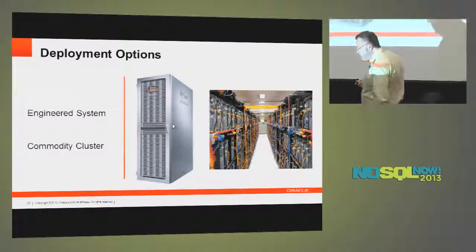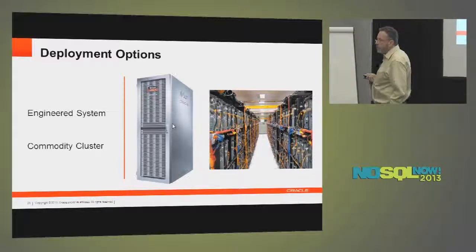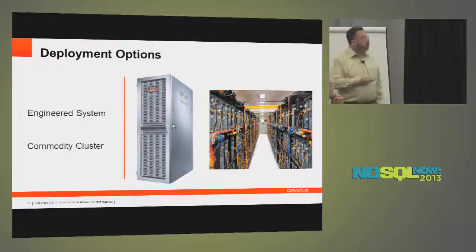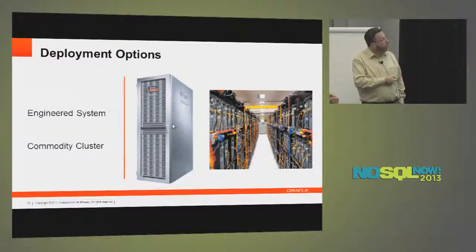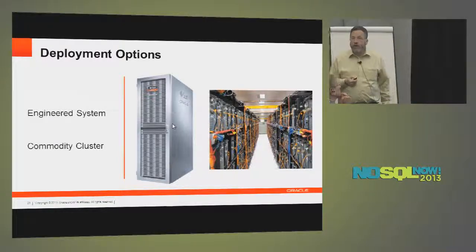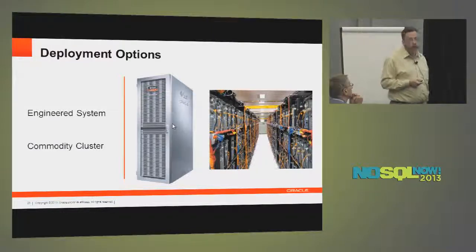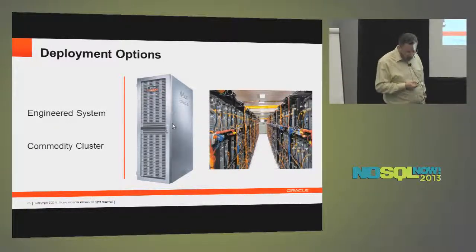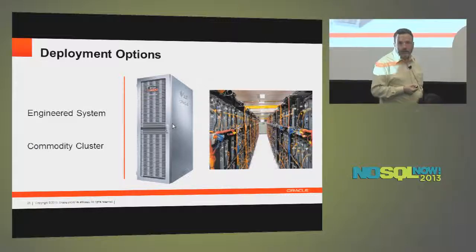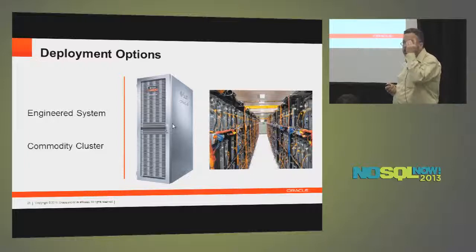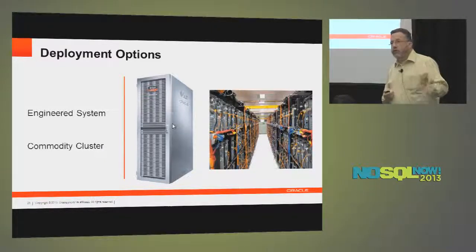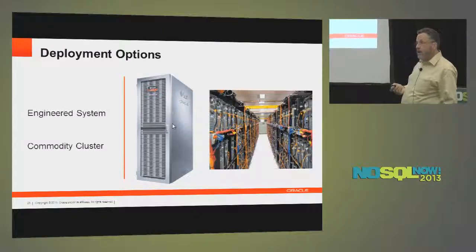This is my hardware plug slide. So when you're looking at Oracle NoSQL Database, you have a choice. You can deploy it on your own do-it-yourself commodity cluster, or you can look to Oracle to provide a pre-engineered system. This was one of the things that Andy Mendelson announced yesterday. Our Big Data Appliance, which is our pre-engineered system for big data, has been configured so that you can make it a NoSQL appliance. The Big Data Appliance starter rack is a 6-server, dual socket system in a box with high-speed InfiniBand connectivity between it and other devices, other clusters, and provides a huge boost and a great platform for NoSQL. And what Andy announced yesterday is it's the first system that's been announced that can be used as a NoSQL appliance.